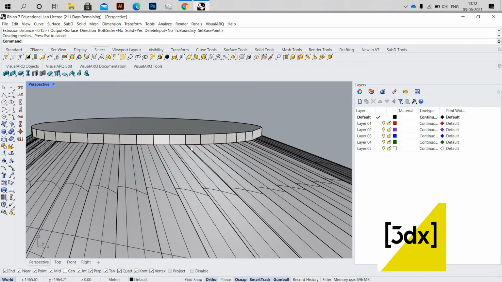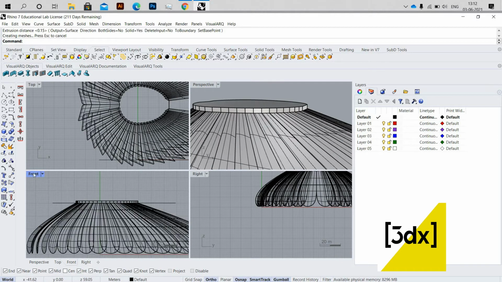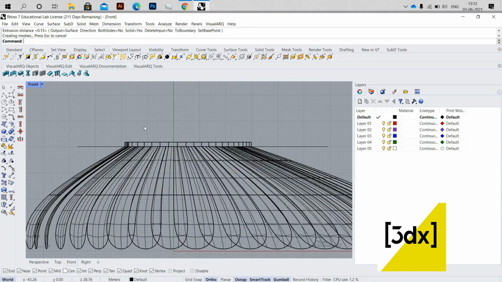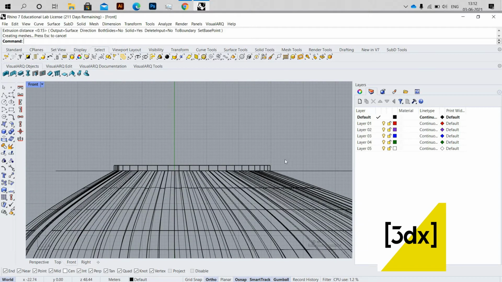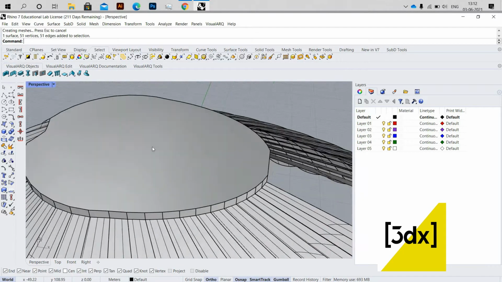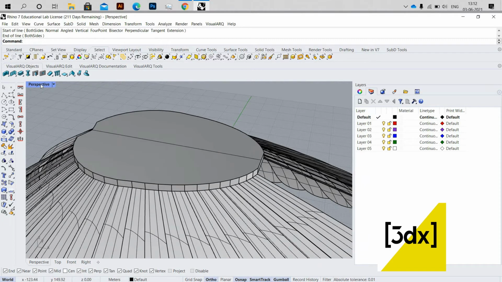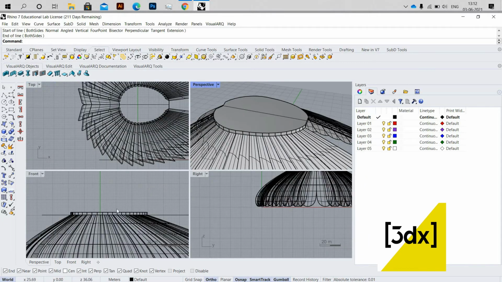Now I'm turning the view, going into the front view, and maximizing the front. I'm selecting the top parts, that is the top line. Before selecting, I need to draw a line for reference purposes. I'm giving a line to find the center because we are going to do scale.